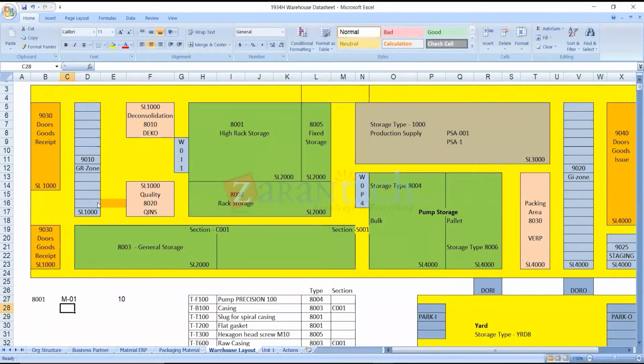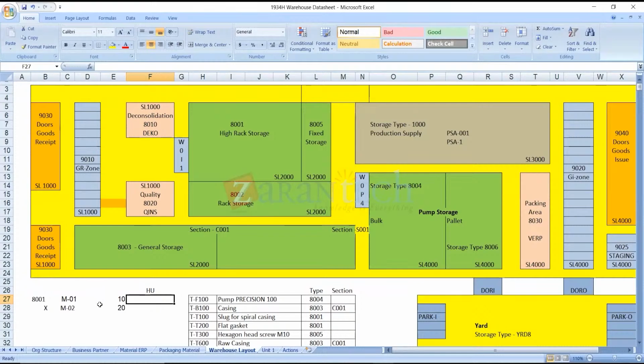Now you have made it handling unit managed, but the existing stock did not have a handling unit. The HU was blank for them. Now 8001 is HU managed, so you can't remove this stock because there is no handling unit. The moment you set the handling unit flag, anything coming into the storage type, anything you're removing from the storage type, should have a handling unit.